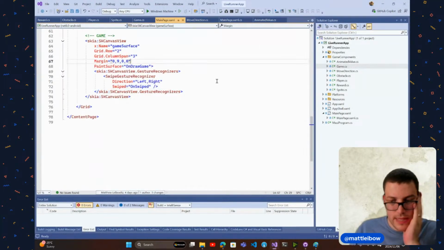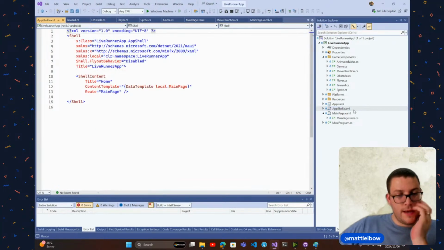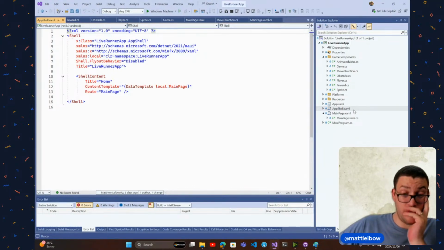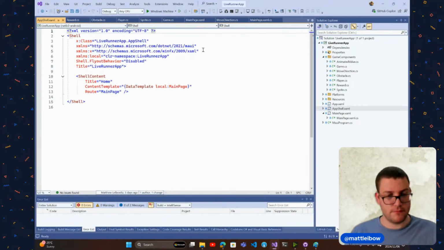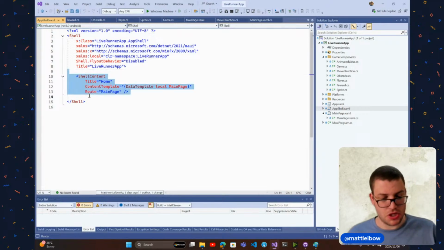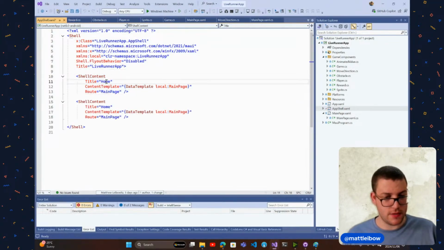Let's go back to some XAML and get basic. So we start with the home screen. We're going to start with a menu. So the menu goes there, and you're going to do like, I don't know if Shell is the amazingest way to do this.